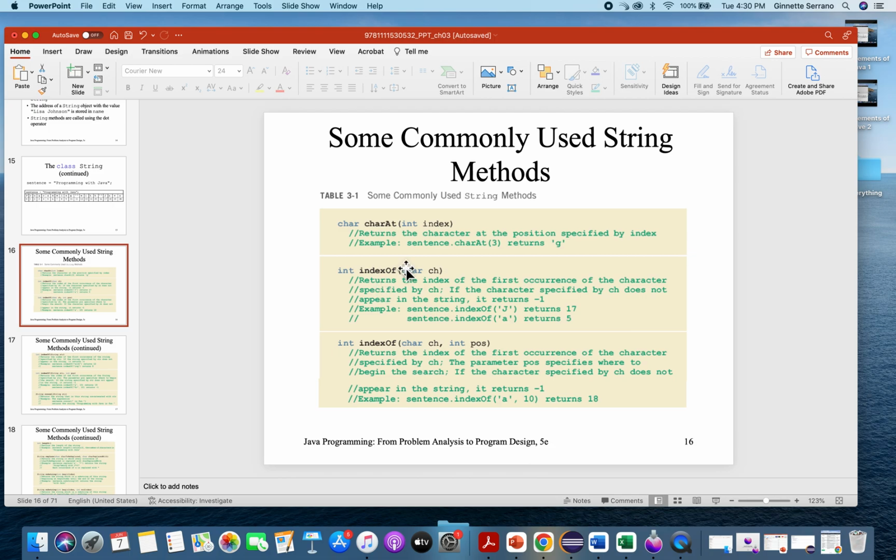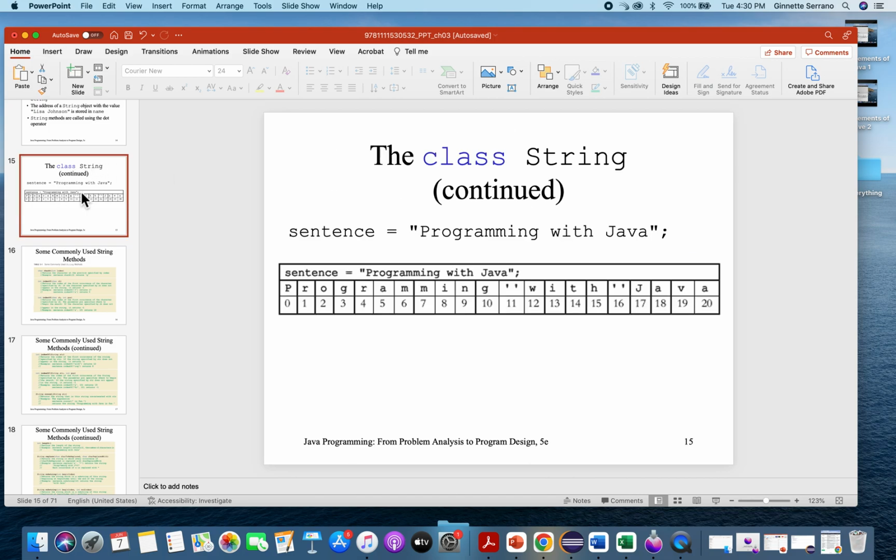So if you want to know what character's at position 1, then you could say charAt 0. And then indexOf, this tells you the index, like what position is the character. So what position is the character J in my sentence, and then it can return the value. So position J over here is right there at index 17.